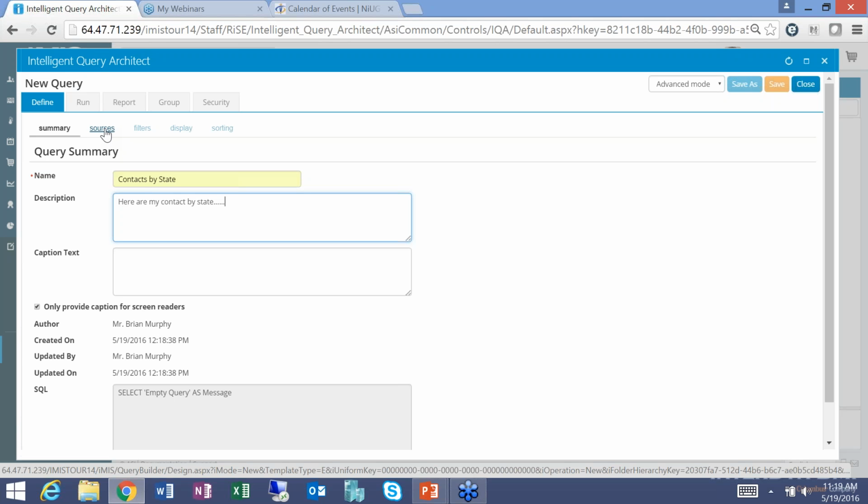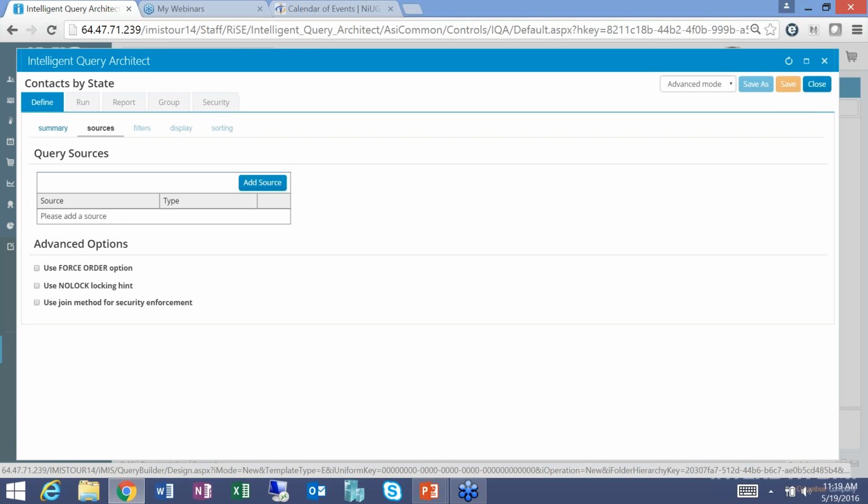I would actually let you know, if you're used to using an ad hoc search, in a way it's very similar, but ad hoc within iMIS, the desktop, you were very limited, you couldn't do very much. I mean, you could do a couple of filters, but once you reached a certain level, it wasn't very robust, where IQA is much more robust as a query tool.